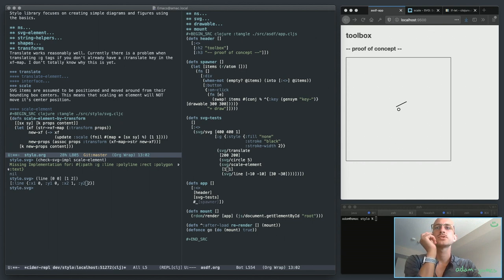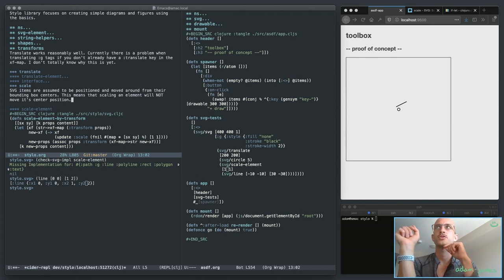So that's the decision, right? You can scale something uniformly, so the scale in X and scale in Y are equivalent, or you can do it non-uniformly, but no matter what, the bounding box center before and after will be in the same position.